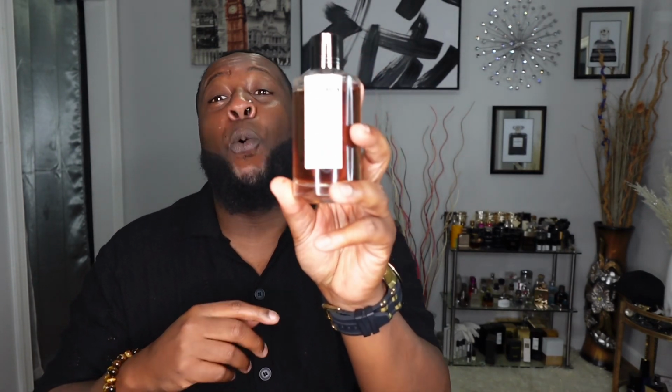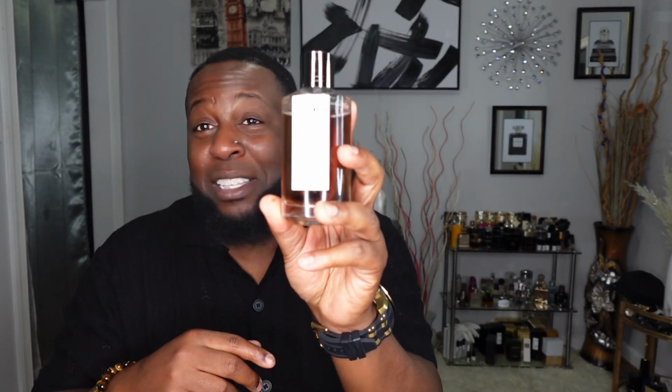If you guys want to check out a rose scent and you haven't had rose fragrances, this is the one to get. It's amazing. It's just that good. If you go online and see all the reviews on Roses Vanille, you already know. Once you get your nose on it, you have to buy this. It's gonna tell you, I need this in my collection.